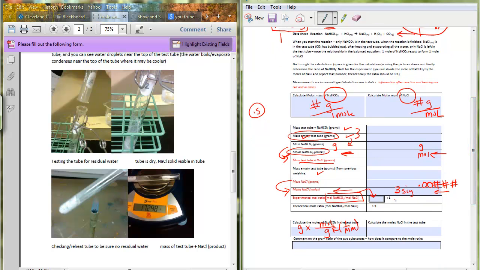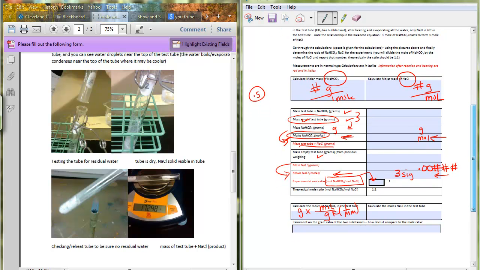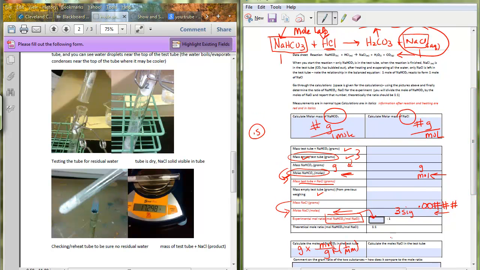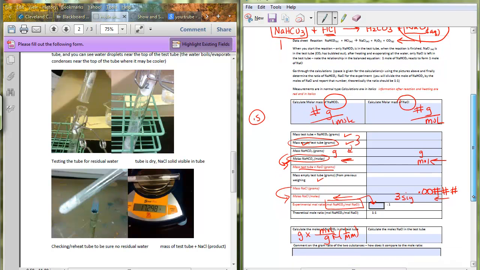You should have something that is close to 1-to-1, but it is not exactly 1-to-1 because you're actually using an experiment to do this. And so you have some uncertainty in all of your measurements, plus the possibility that you may have bubbled some material out of your test tube. There's several other things that could happen. Your test tube might not be dry when you weigh it. So this is what you should expect for this lab, and this is how you should work on going through the calculations. This is a chance that you get to actually experimentally convert grams into moles using the molar mass. And make sure you use the appropriate molar mass for either the sodium bicarbonate or the NaCl.